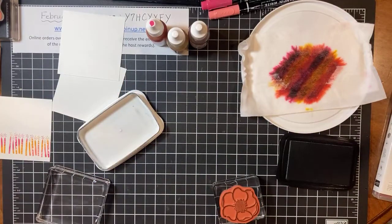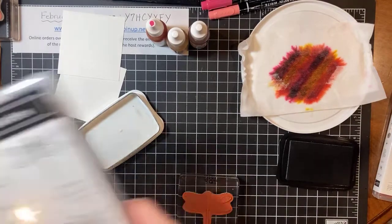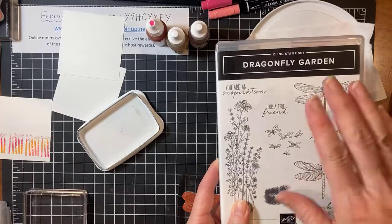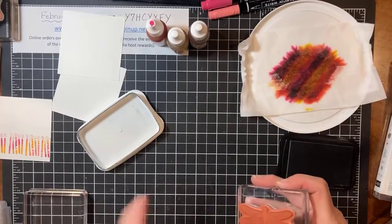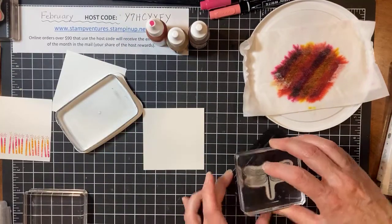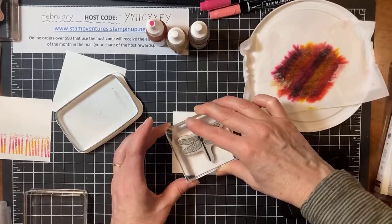And what have I got next? I've got a dragonfly. So the dragonfly is from the Dragonfly Garden. My team and I are hoping that in April we're going to be able to do a stamp camp with the Dragonfly Garden stamp set and the coordinating punch. Now this one I'm going to do the black stamping first, and then I'll do the fill-in color after. So there we go.